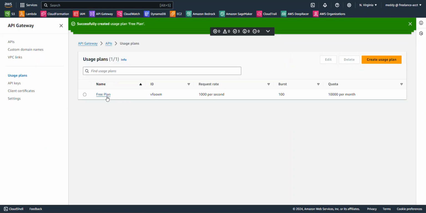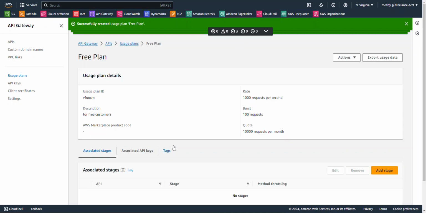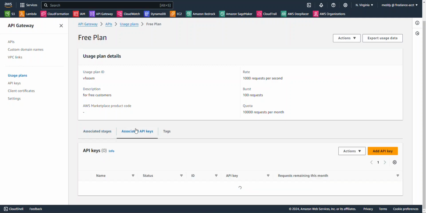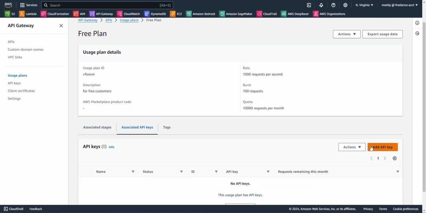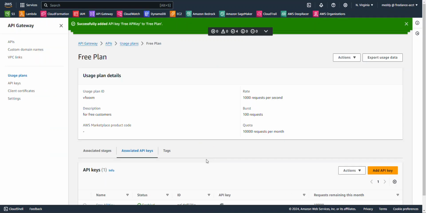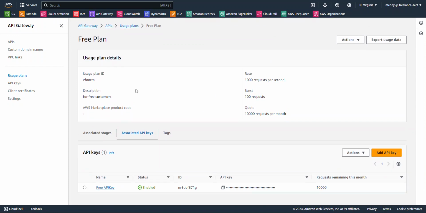Now I'm going to go ahead and click on free plan. This is the one I just created. And then I'm going to click on this associated API key, and I'm going to add my free API key to this free plan and hit add API key. Now my free API key is associated with my free usage plan.